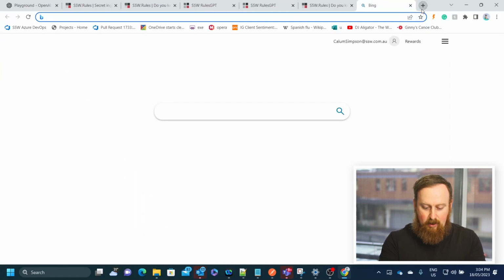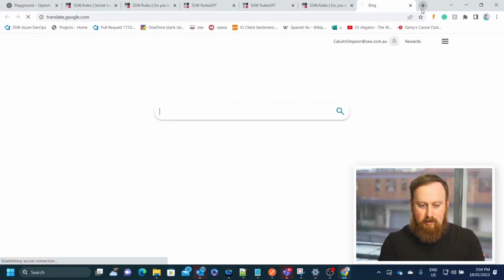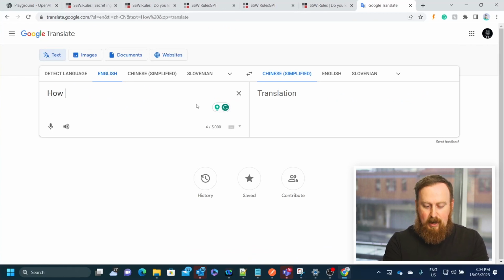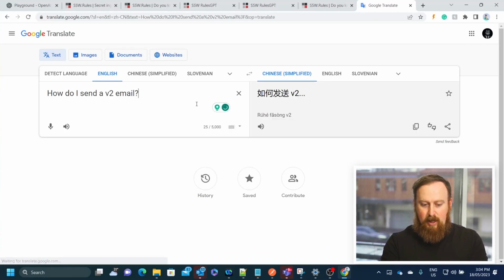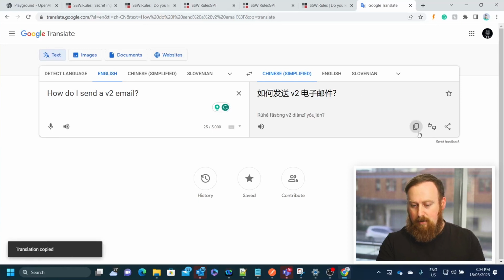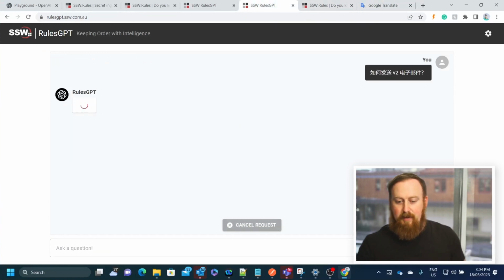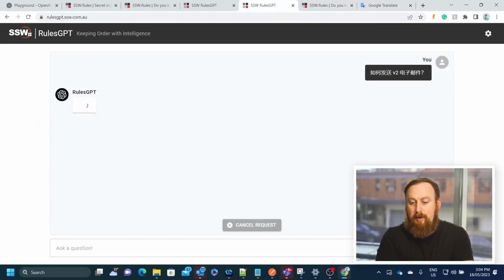So I need to now open up translate.google.com. And so what I'm going to type in here is how do I send a V2 email? Then I'm just going to grab that, come back here and chuck it in the chat and send that. So now I'm speaking Chinese to it, right?